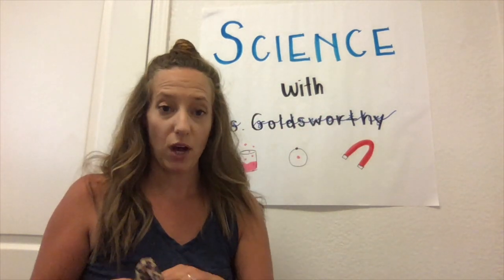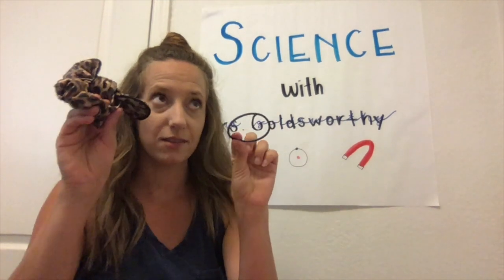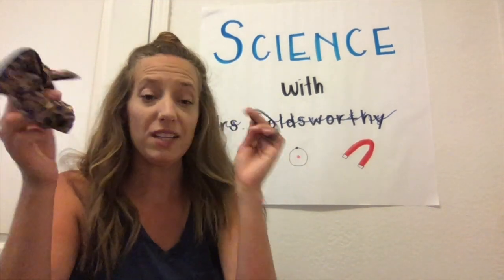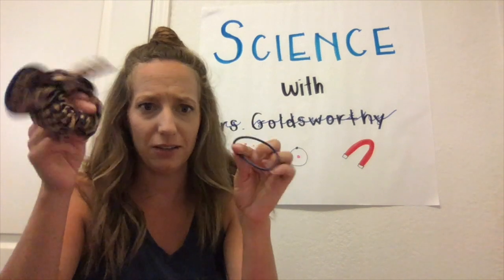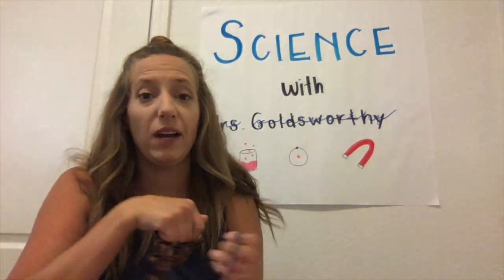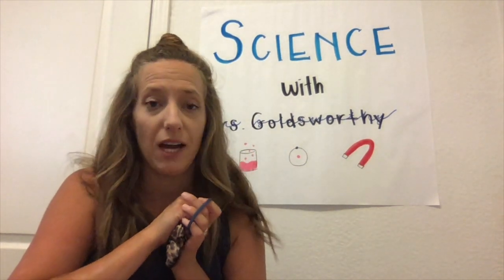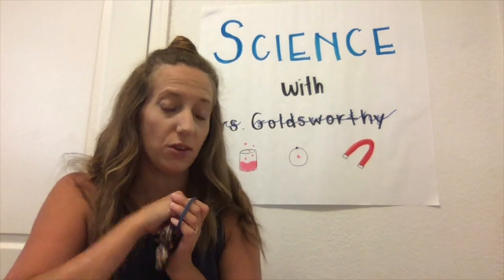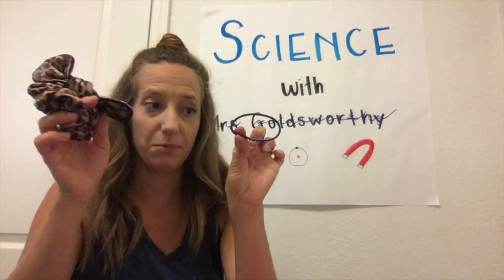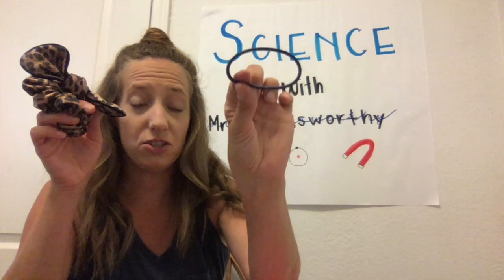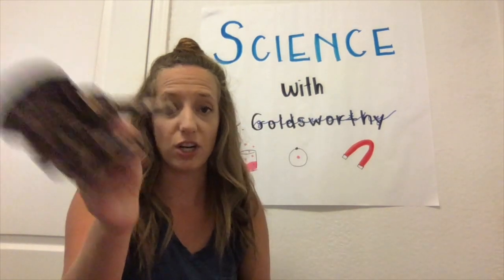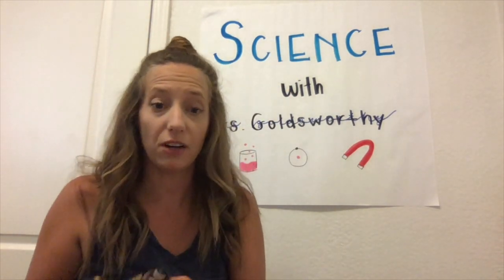So my experiment 1 is discussing what type of scrunchie or hair tie, whatever you want to call this, holds my hair up better after doing 10 jumping jacks. So the thing I'm changing on purpose is the type of scrunchie. Is it going to be the thin scrunchie or the bigger scrunchie? That's the thing I'm trying to figure out.